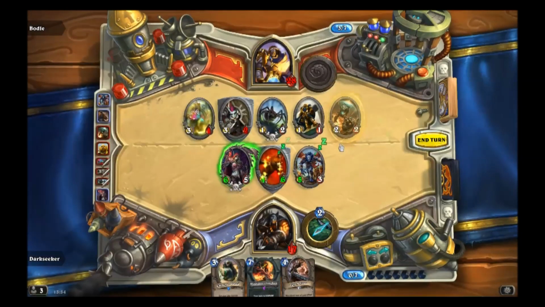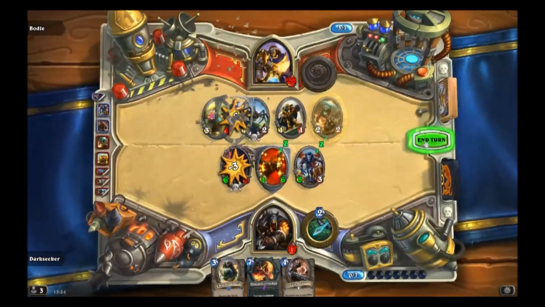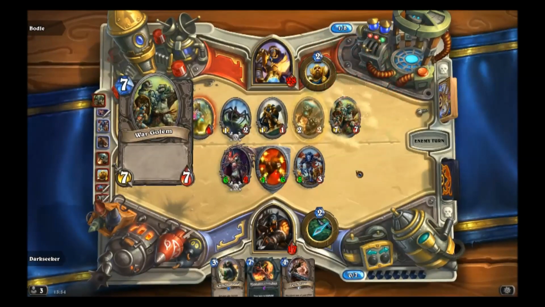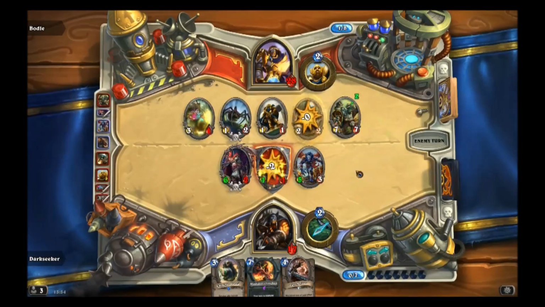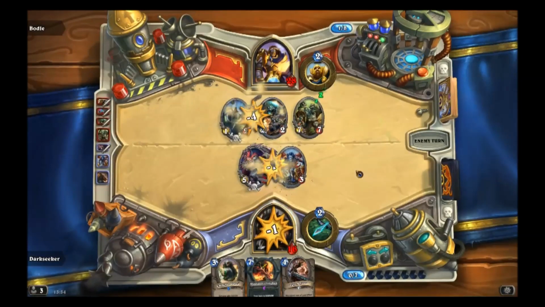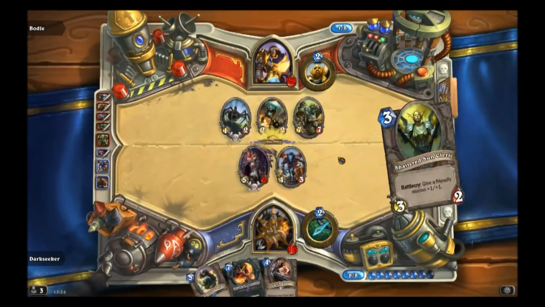Now that's pretty good for me because Leok has got 6 health, and that's going to be really difficult for my opponent to beat. My opponent's going to have to throw in a number of minions. So my opponent plays a War Golem, which is pretty threatening to me, but Leok here is proving to be valuable. It's absorbed a number of attacks.